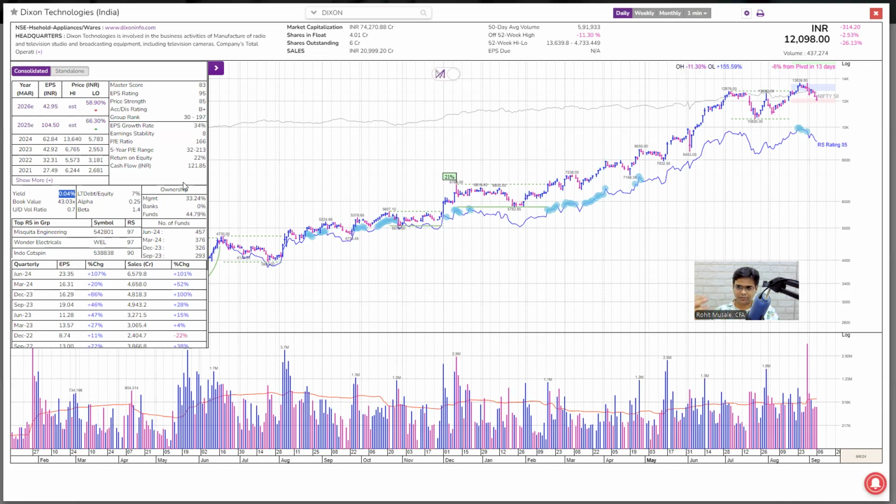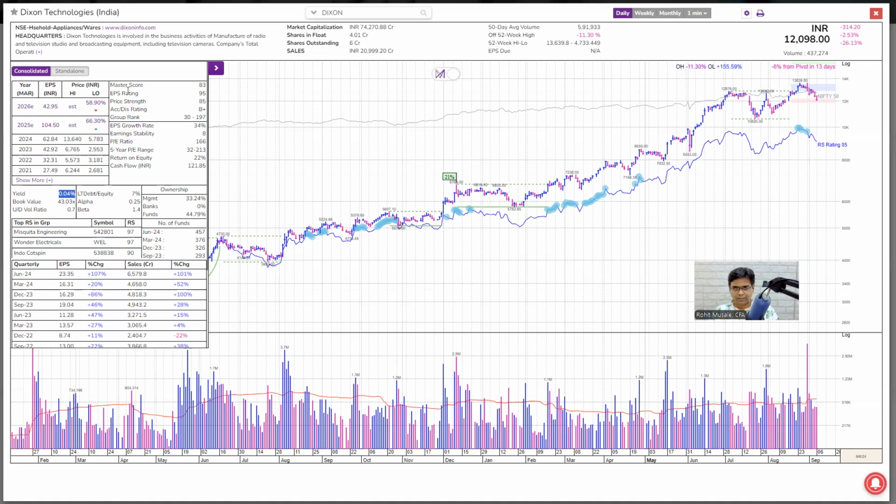You look for strength, you look for price strength, you look for industry strength, you look for price near the 52-week high, you look for institutional demand, and you look for a tight base on the right side. That's it. That's all you need to check if you are taking a swing trade. But when you are planning to take a position in a stock and hold on to the stock till it remains above the blue line, which is the 50-day simple moving average, then you need to start asking questions based on these values.